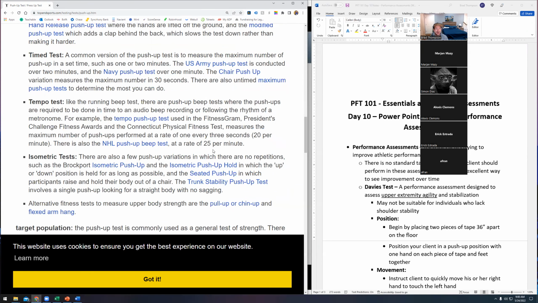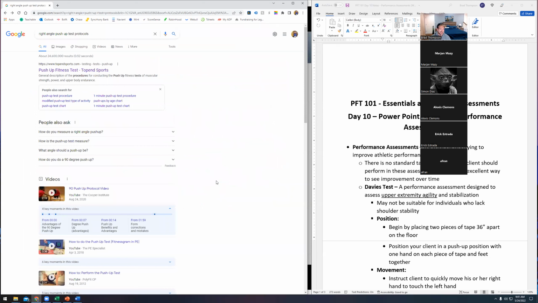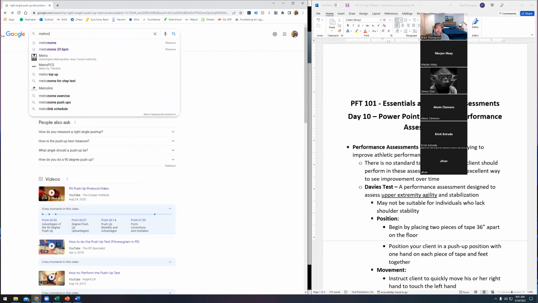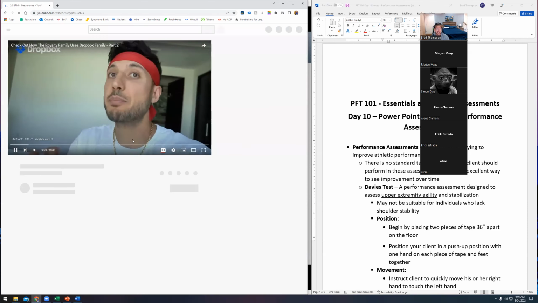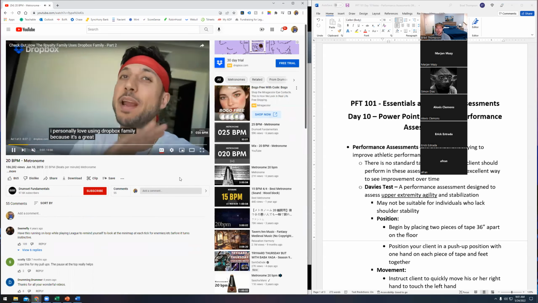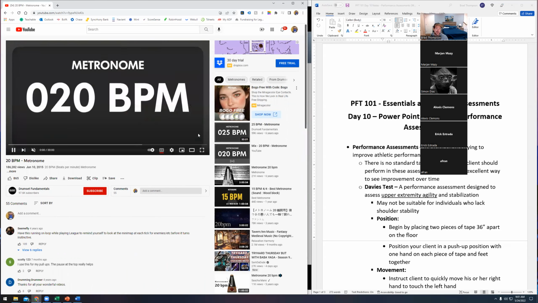There it is. So the idea is that you're going to do it at a very specific tempo. You set a timer. You can use a metronome, which you would have handy from doing the 3-minute step test. If you set a metronome to 20 beats per minute, that's going to go off once every 3 seconds. So this is a very slow metronome. But I challenge you guys to try to do 1 push-up every 3 seconds and see how many push-ups you can do, because it won't be nearly as many as it normally is, right?